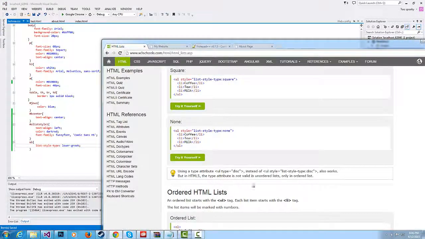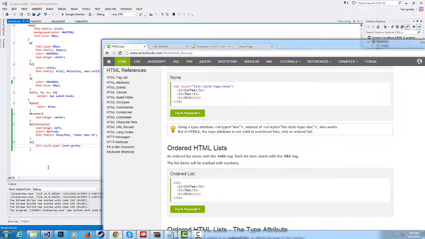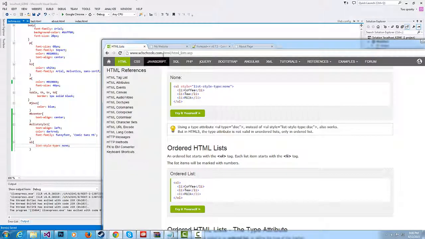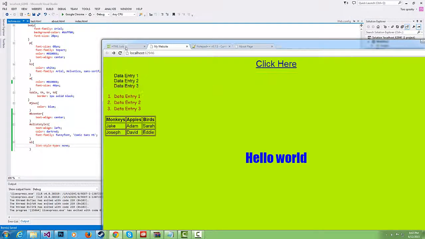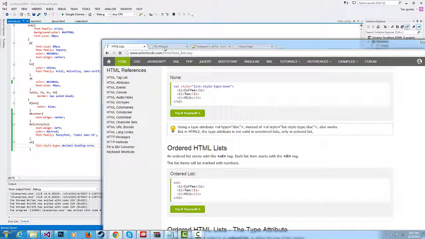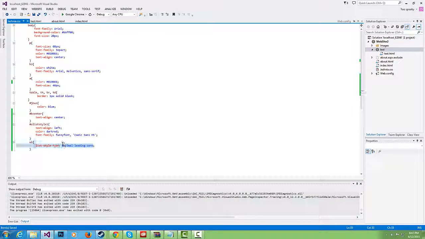We can also have list style type none, where it won't display anything, so it's just an unordered list. That could be useful for making nav bars, because, you know, nav bars are master race. But, diamond, decimal, leading zero, what's that? Oh, yeah. I guess you could kind of get that.